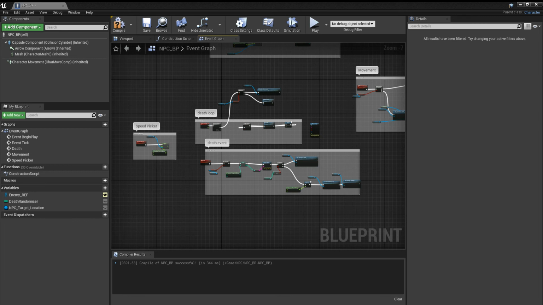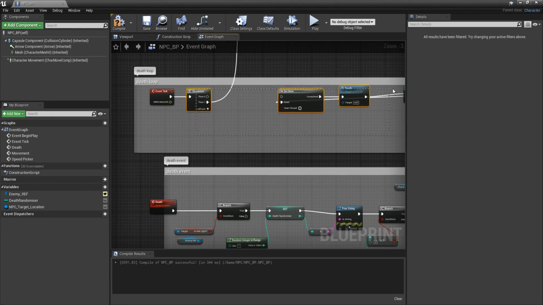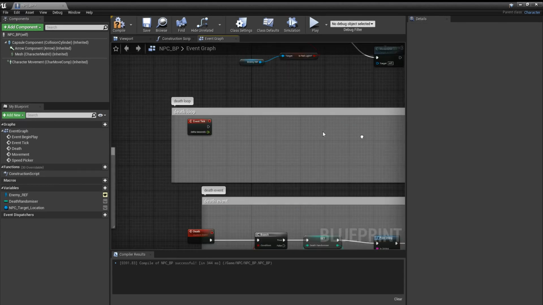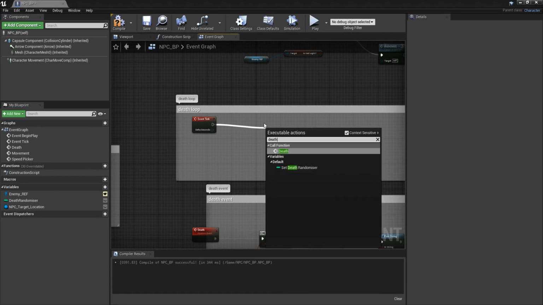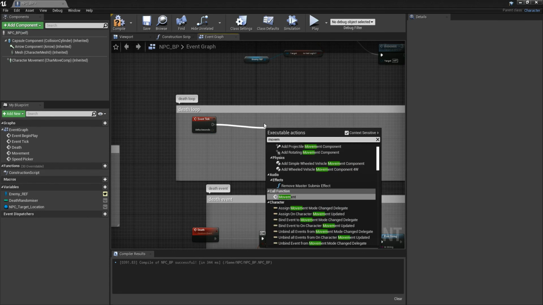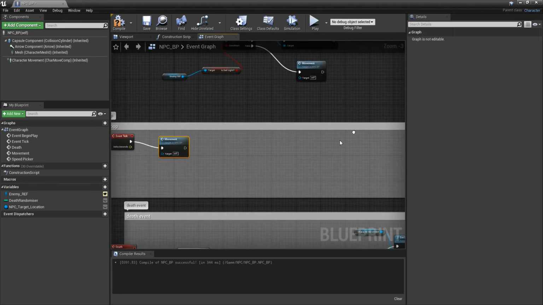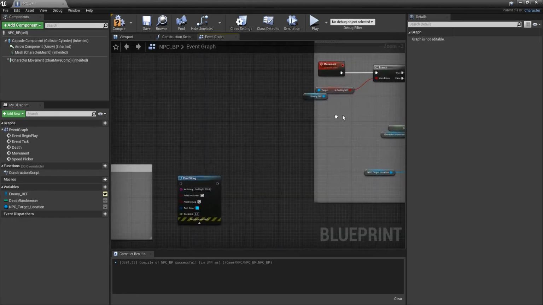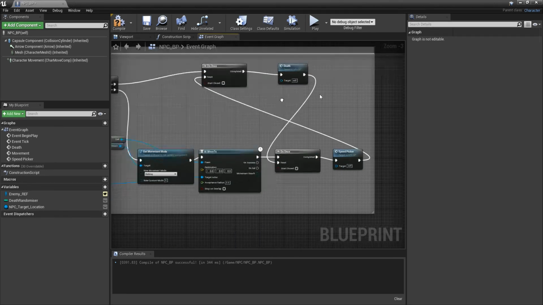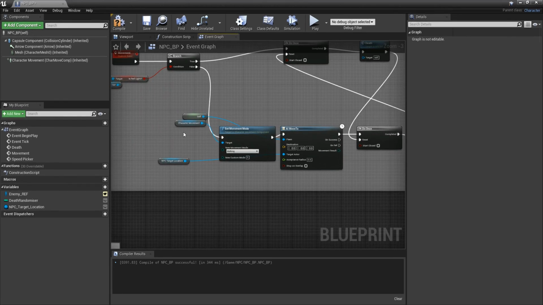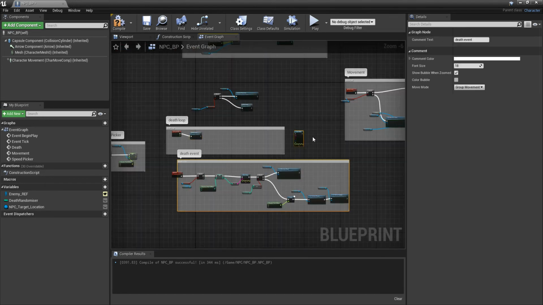So now what we need to do is go to our tick and basically delete everything off there. Just get rid of this. And instead of doing that, just come off and do the death, do the movement. Every tick, we're doing the movement, but it'll only do it if red light is false, because obviously, if red light's true, you want to stay still.